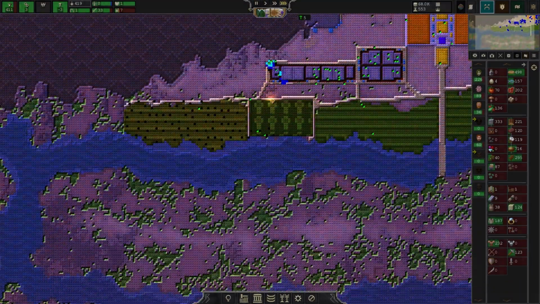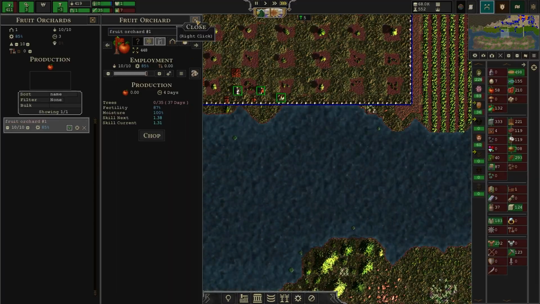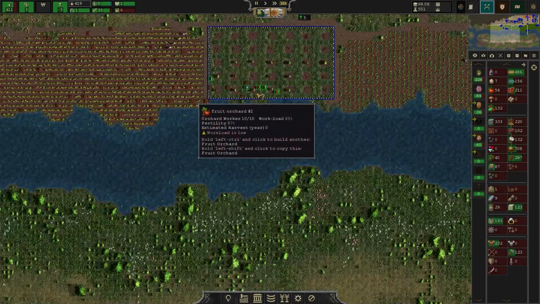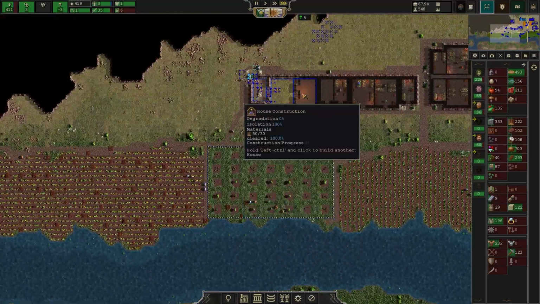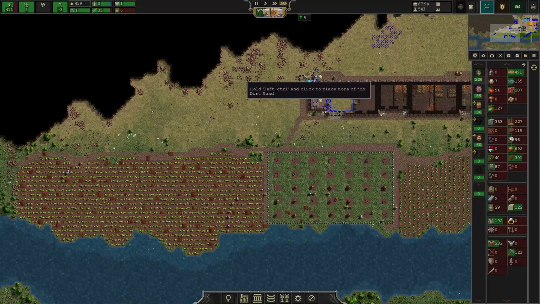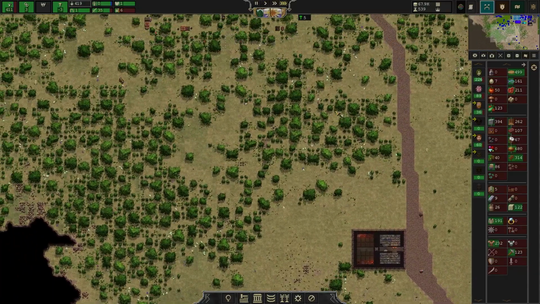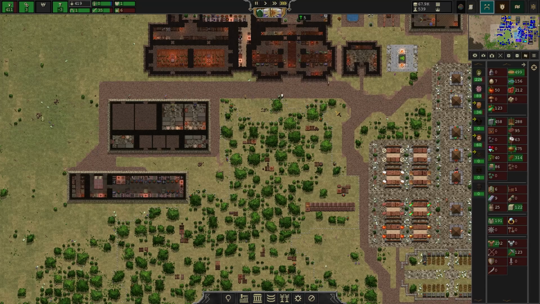How many days on the orchard? Let's have a look. 37 days. So we've gone through... I think we started on 57, so we've gone through 20 of the days. Got a little bit over 150% more time to go through.